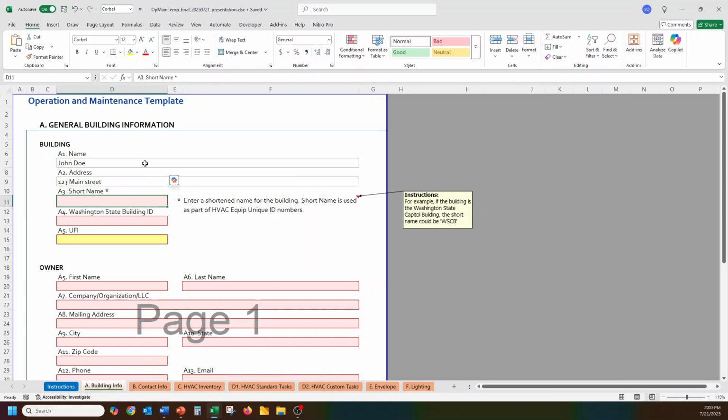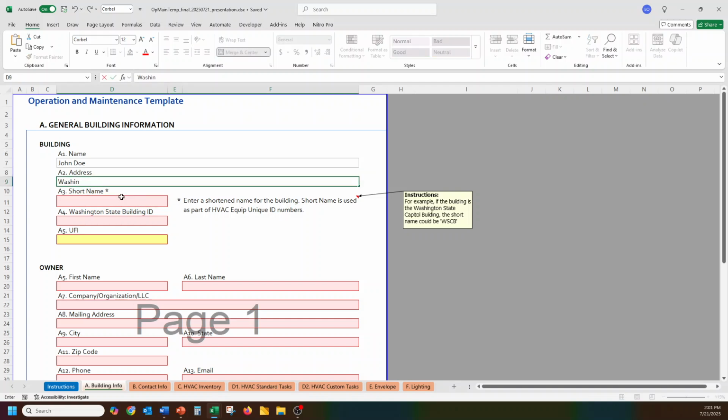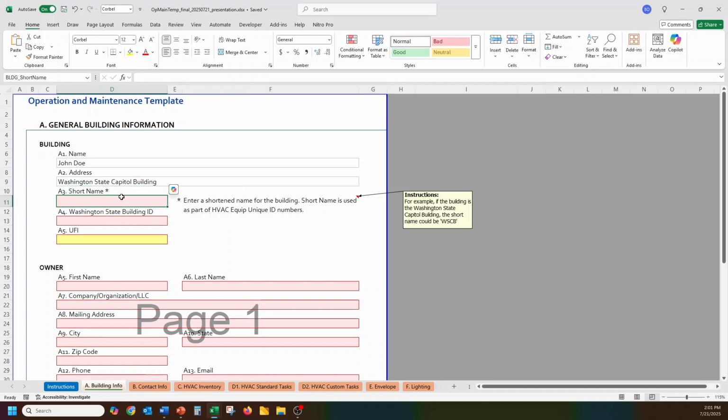Let's just keep filling out all of the information as though this is a real building. And as we come down here, let me change this to Washington State Capitol Building. The short name, and you have to read the note here.